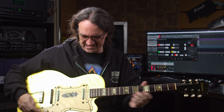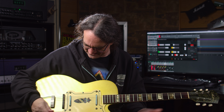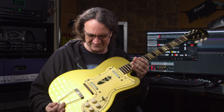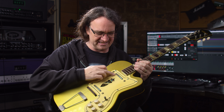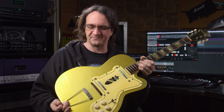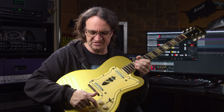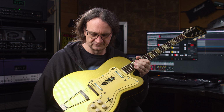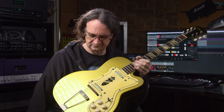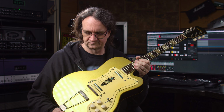Okay, so this is the thing. Should we reach out to some of our friends who make pickups and maybe get some new high output pickups for it or something like that? Obviously we'd probably want to keep the lipstick tubes, but maybe we can find something a little more high output. All of it does work, it's just that the two pickups are very much out of phase. There's a few videos you can watch of some dudes playing on these, and you'll get that effect, right?